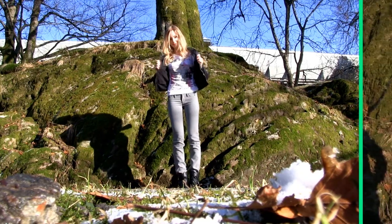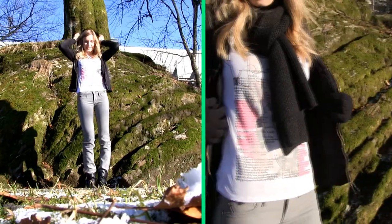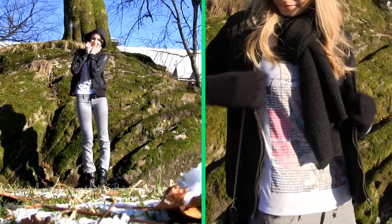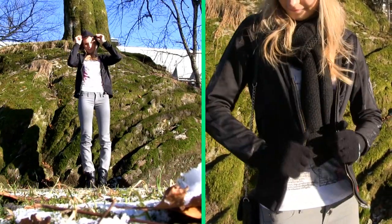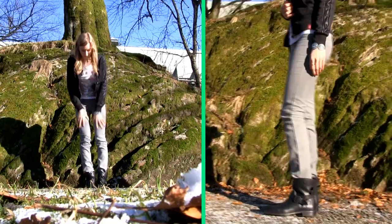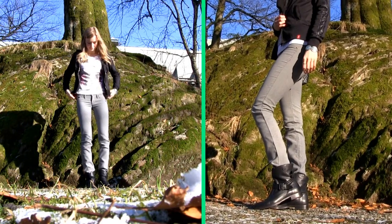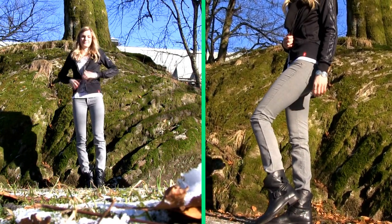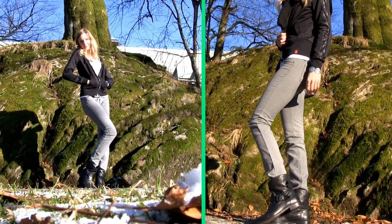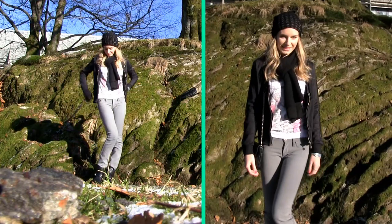The first outfit is very casual. I am wearing a soft white shirt with a print on front and over it I put this black hoodie which has some cute detailing like this silky stripe on the arms and a star charm on the zipper. Then I put on these grey pants that are the softest and warmest ever. And to keep really warm I am also wearing a thick knitted scarf and a black and grey beanie hat.